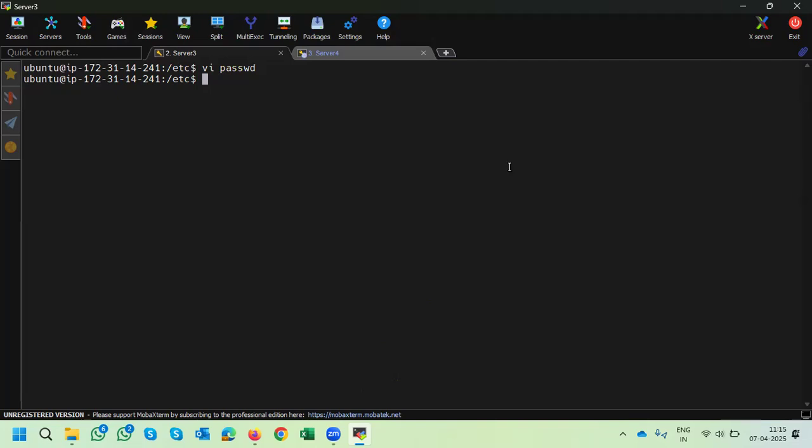Who said cat? Your answer is right. So the command is cat, guys. cat passwd, because this cat passwd is printing all the contents of the file passwd.